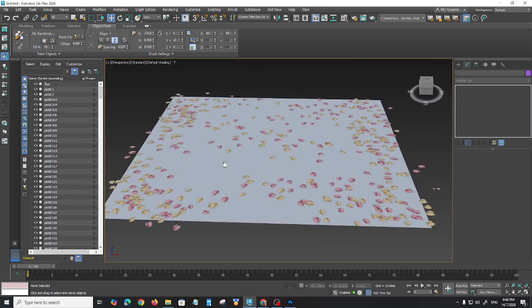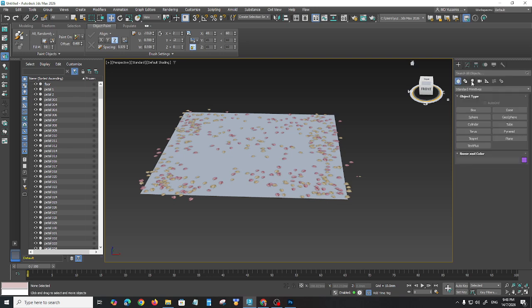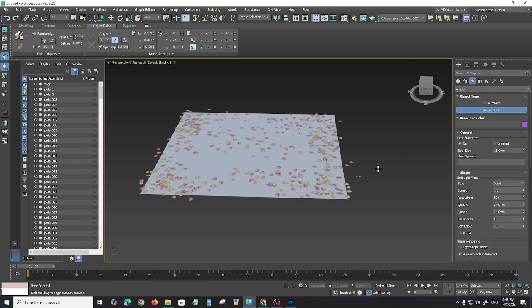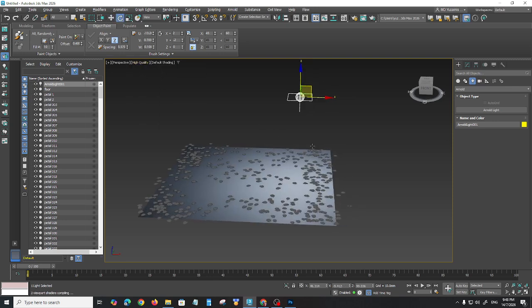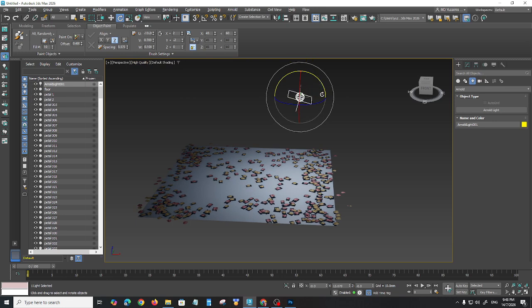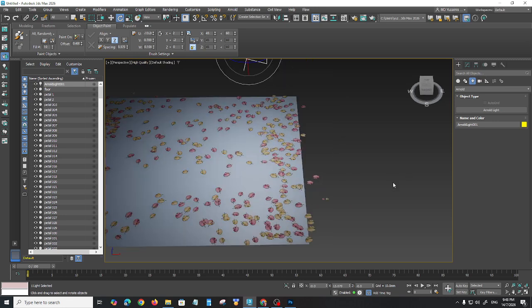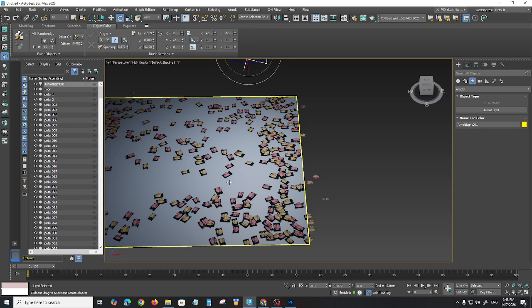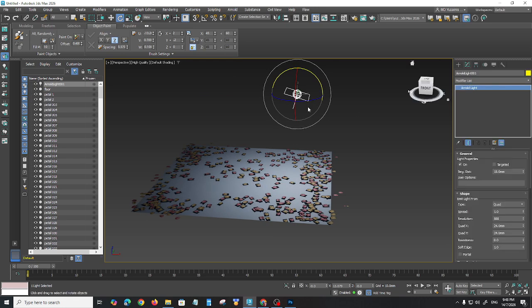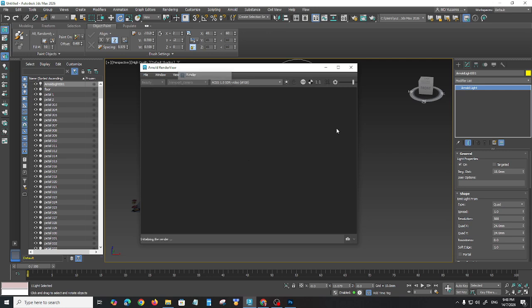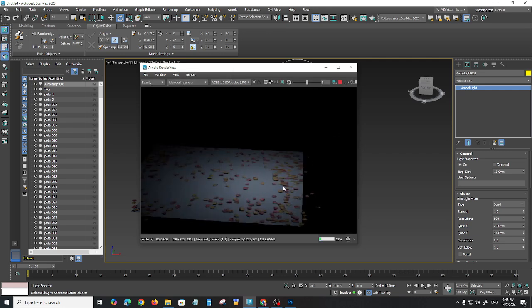So if you put in lighting, so if you have lights, now it is going to look like this, right? No worry, when it renders it should be fine. Okay, let's render this shot. Look at that.